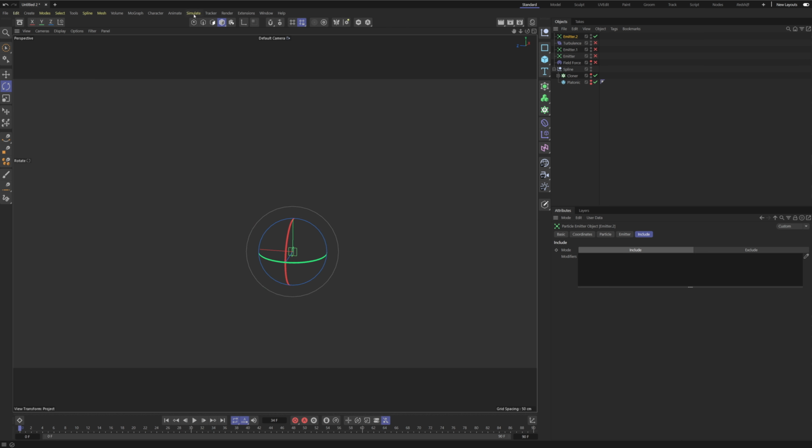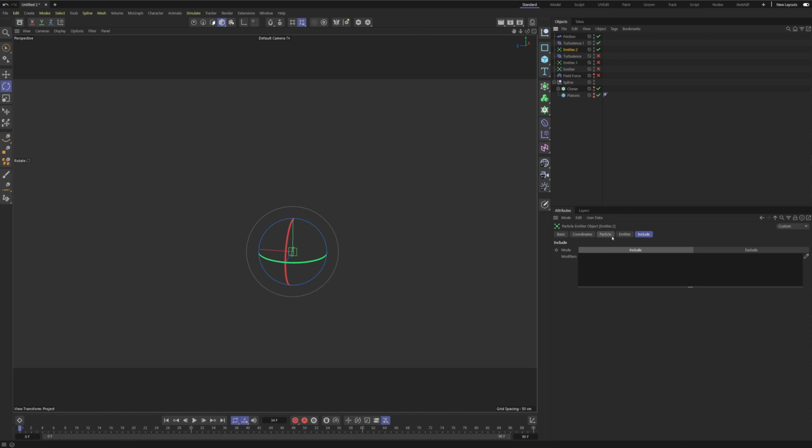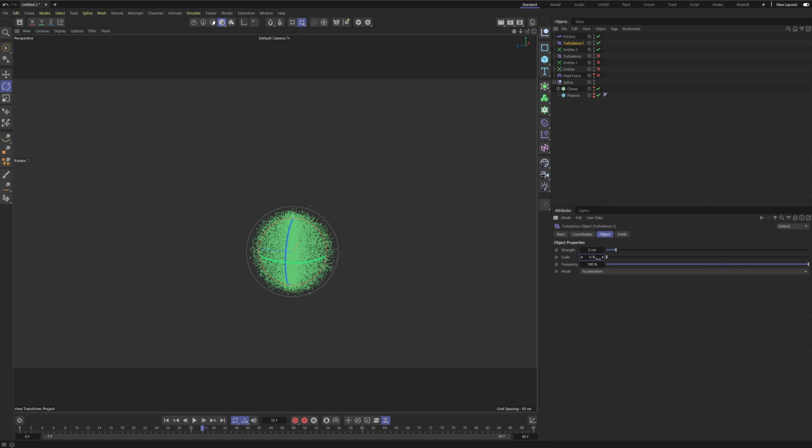And one of the things I really want to do with this is go and make a turbulence again, but we're also going to make a friction for that one. So I'm going to go into the include mode and I'm going to pull these in right here. And I'm also going to go to these two first ones and also set them to include and pull the field force in and pull the turbulence in. So let's just see what happens if we pull the scale up to 10% and the strength, let's just set it to 25. Let's see what happens.